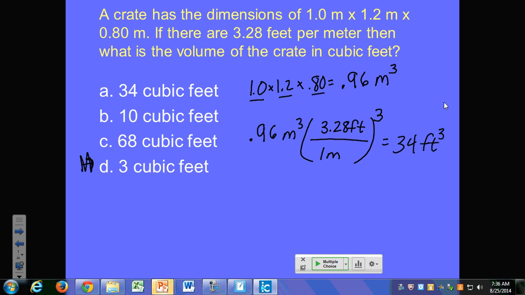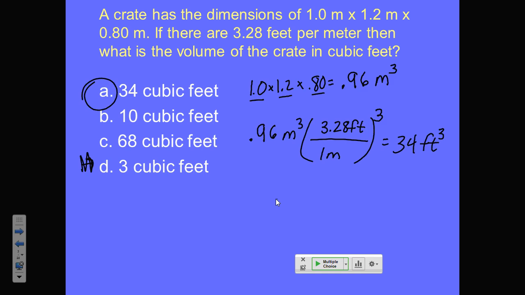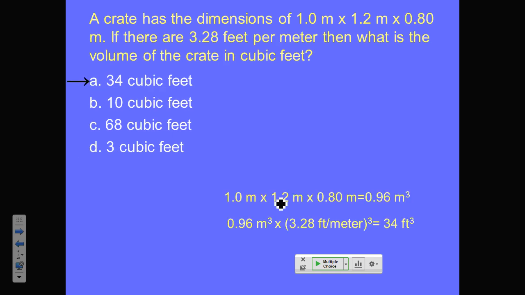Is that what you did if you put D? That's like the next best wrong answer, right? But A is the correct answer. You will very likely have a cube or a power conversion like that, where you have to convert units with power. So make sure that you're up to date on that. There are some examples in the homework.